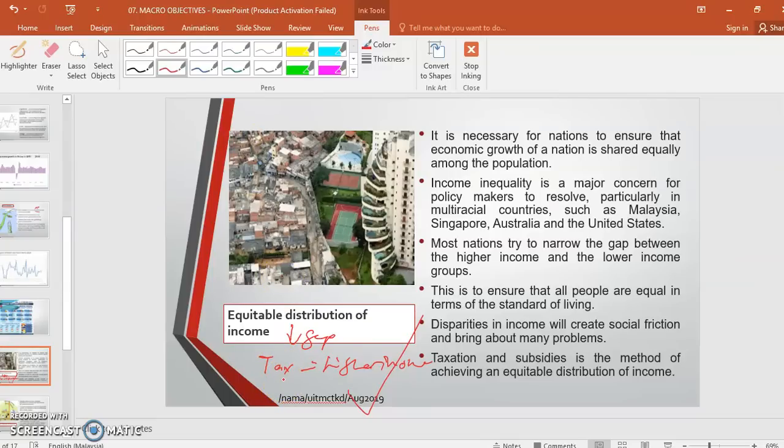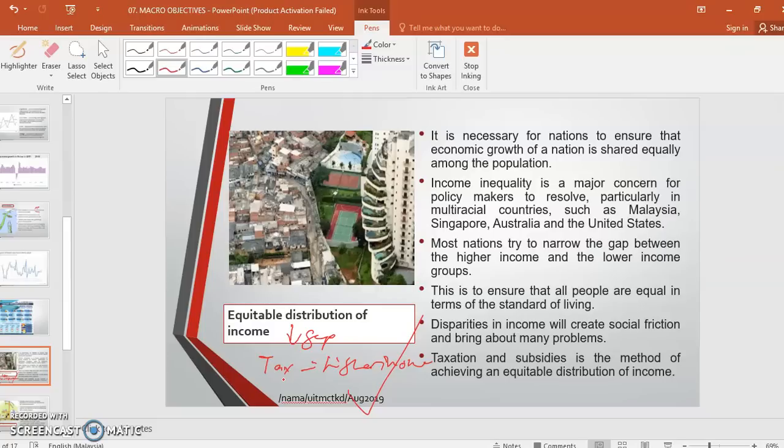Kan, government collect tax by imposing tax to the high income group, dan dapat hasil tu dia akan guna untuk buat apa? Untuk contohnya untuk sediakan RMT, rancangan makanan tambahan untuk budak sekolah yang untuk keluarga miskin. Okay, untuk apa lagi? Banyak. Okay, contohnya, okay ni, yuran UiTM kan murah, paling murah antara IPTA, kan. Okay, itu juga salah satu subsidi government to the students, kan. Contohnya yang tak mampu beli rumah, government sediakan rumah PRT. Okay, itu semua subsidi from the government.